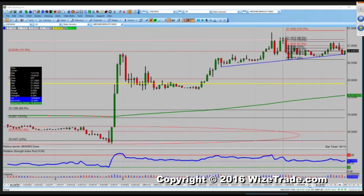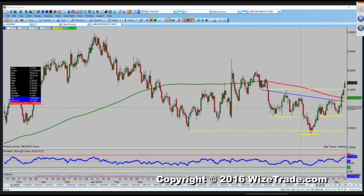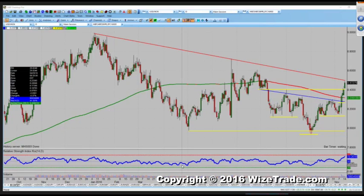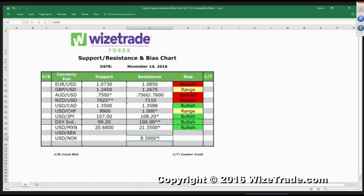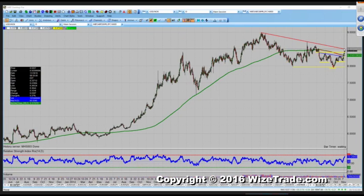US dollar, Norwegian krona. So the US dollar, Norwegian krona, we have this inverted head and shoulder pattern that's playing out. All right. Now the question is on this US dollar, Norwegian krona, is this trend line enough to stop us right now? Because if we continue to break out here above 850, this thing's just going to continue to rip higher. Okay, that's trend line resistance, so we'll put an asterisk there. Support, now dips down to 840, should be very well supported. And it's back to being bullish on that breakout, but really need to get above 850.